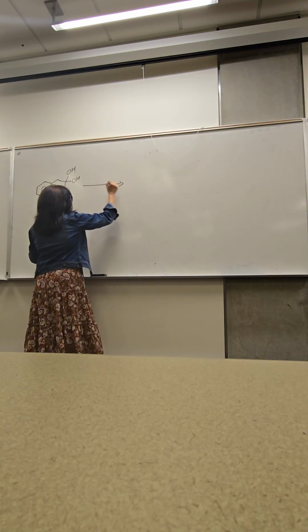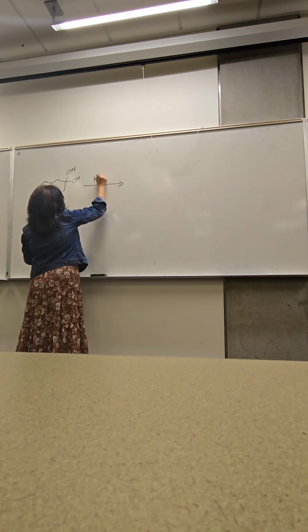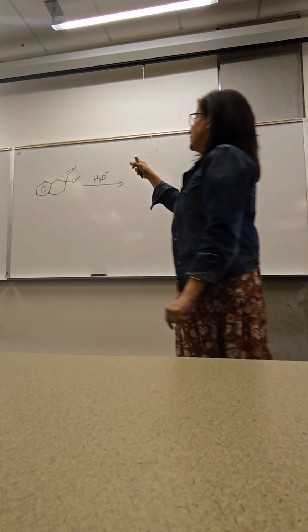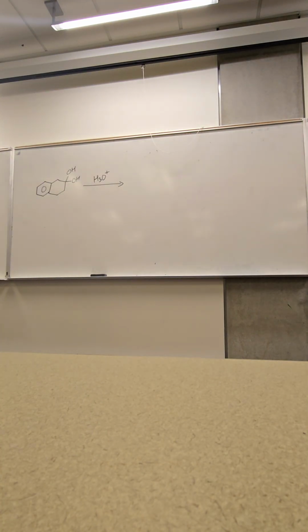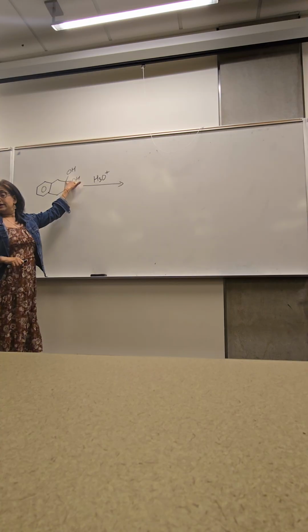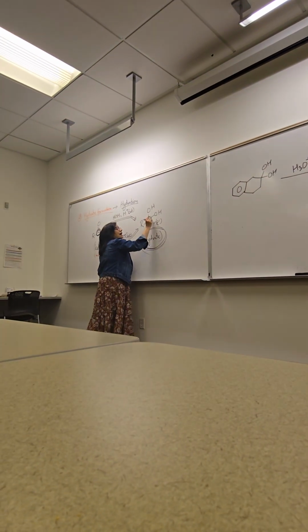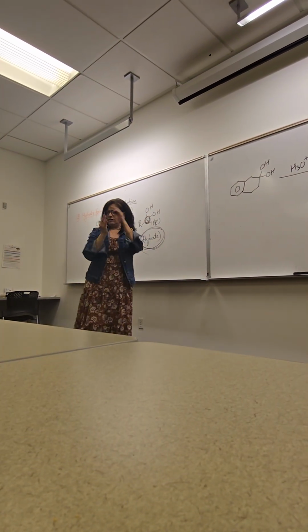Can you tell me, if I were to hydrolyze it, what will I get? Ketone. That was my question I was trying to ask. Do you all recognize how this hydrate is from a ketone? Everybody good? Can you tell me what that ketone will be? Where is the carbonyl carbon? It's that one. Exactly. Because it is the carbonyl carbon, the C double bond O carbon, which is going to be the hydrate carbon. That's where the reaction's happening.